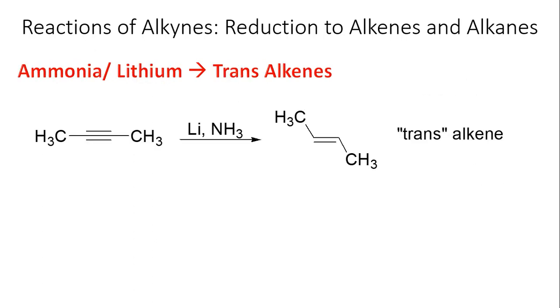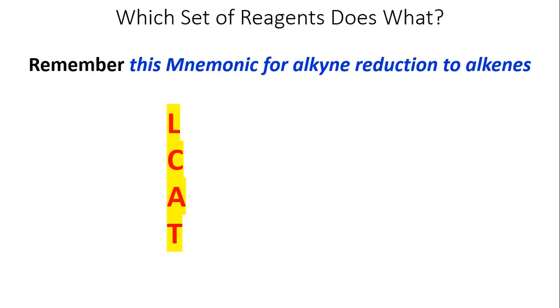hydrogen gas. All right, if I react an alkyne in the presence of ammonia and lithium, then I can get a trans alkene. You can imagine that this is very useful, right? If you're doing a total synthesis or you need to convert an alkyne into an alkene and you need it with specific stereochemistry, then it matters which transformation you use. So the alkyne, if I treat it with lithium and ammonia, it gives me a trans alkene, right?